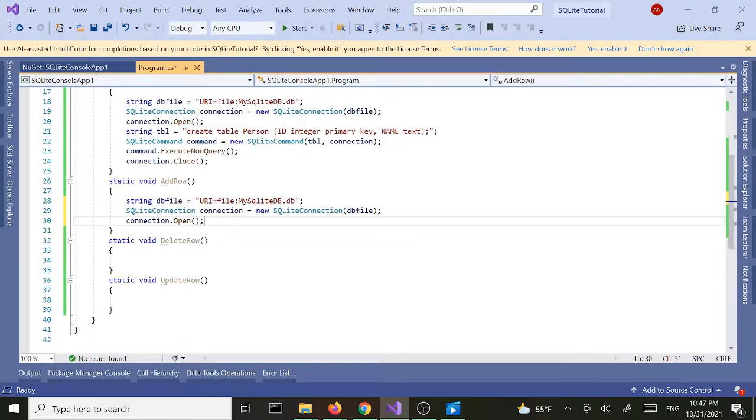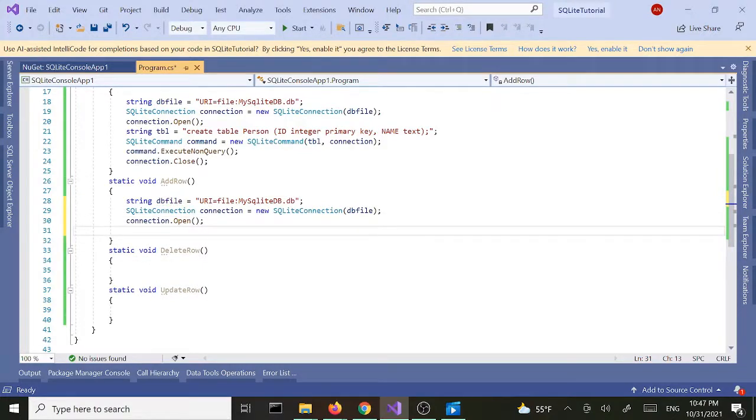Okay, now that we have the connection, next I'm going to create a string variable, and this one will say person. Okay, this is going to add person. Oh, let's call this add person, so it makes a little more sense, I think.